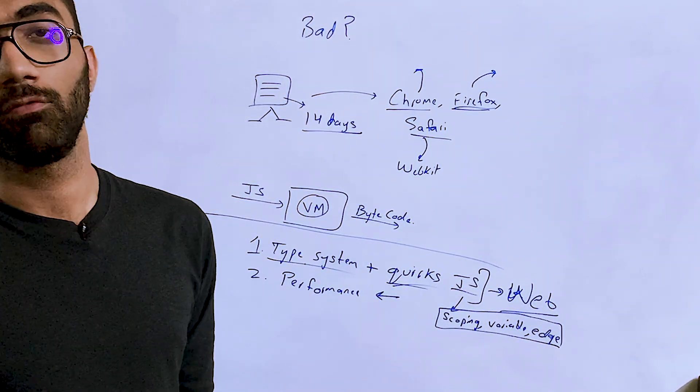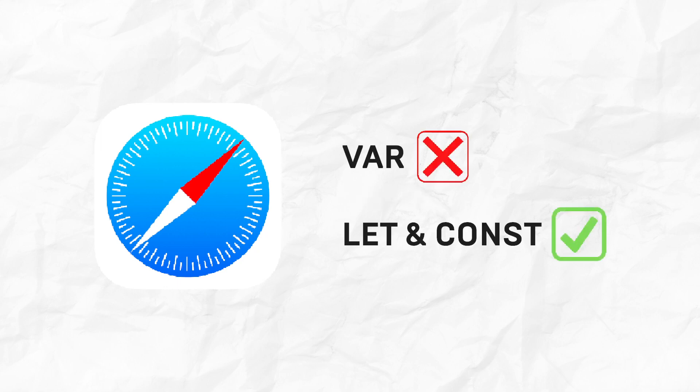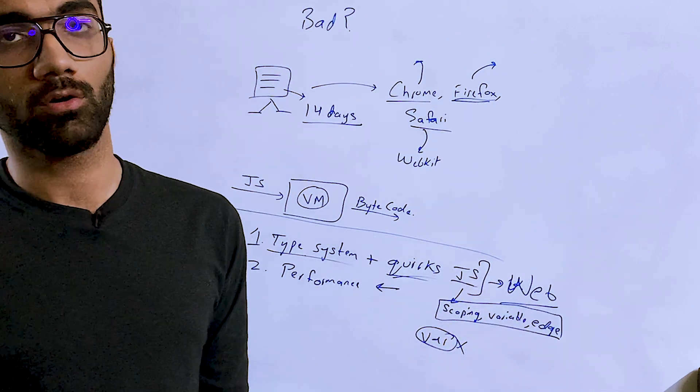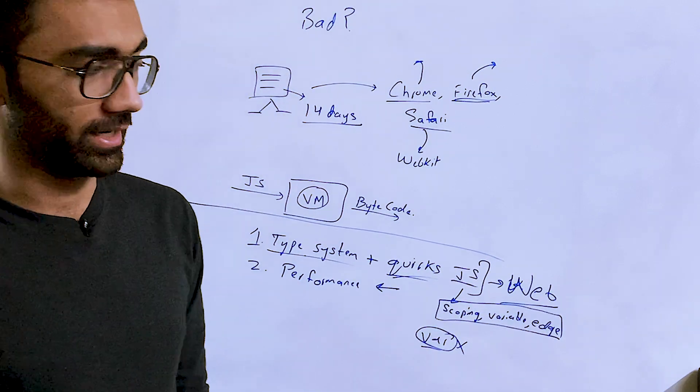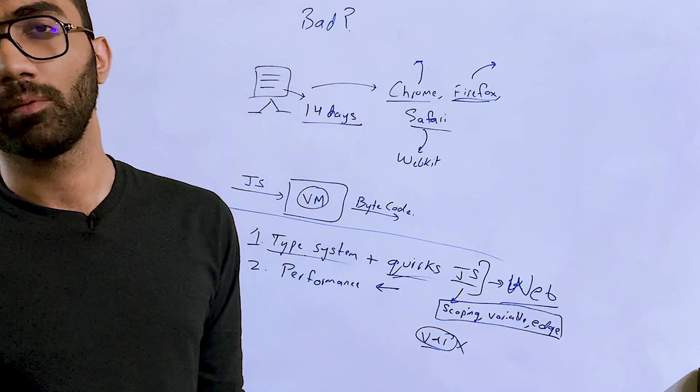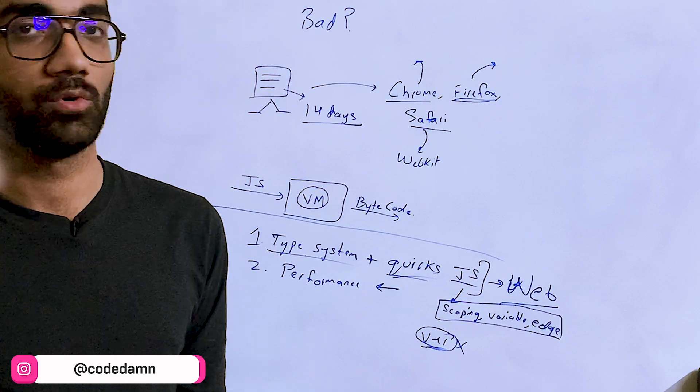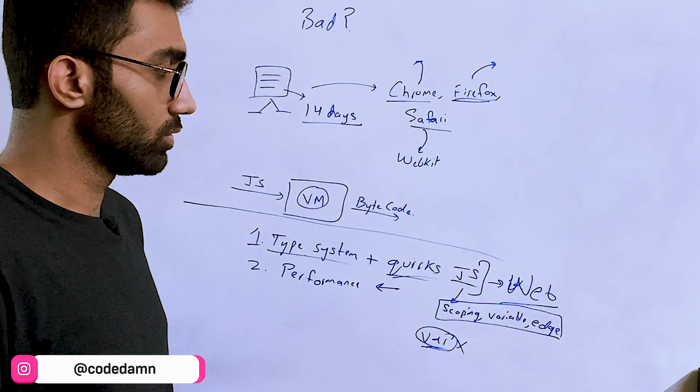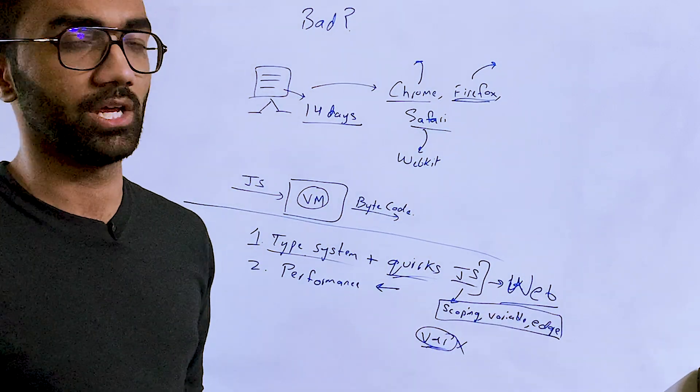If you fix the language in itself, if you fix the engine, maybe someday Safari decides that hey, we're gonna just remove the support of var keyword at all because let and const are now supported. That's gonna actually break a lot of code on the web because we don't know how much code is actively using var for the declaration - how many libraries are using it, how many npm packages are using it, how many old websites are using it, how many cloud functions written in JavaScript which are automatically upgraded to new engines are using it.